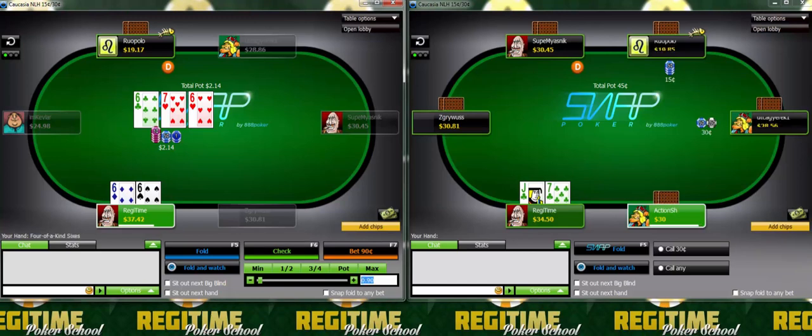So, what would you guys do with your quads here? Check fold. Check. Yeah, at least you can't lose to the straight flush that way, can you? Now, so that's one thing. You would check. You want to let him catch up, don't you? I mean, there's not a lot he can have here.